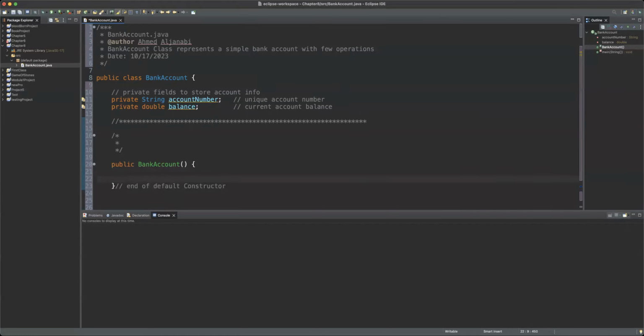So what are we going to do in the default constructor? Well, simply the idea here is that we want to generate a random number, and we want to assign that random number to the bank account. So we're going to have to create a random number, and this random number that's going to be generated will simply be used to be assigned to the account number. But there's one that's easy. I can start with it. I'll say this dot balance. We'll set that to 0. That's very easy. And then after that, we need to start working.